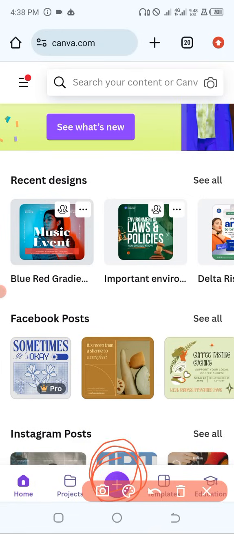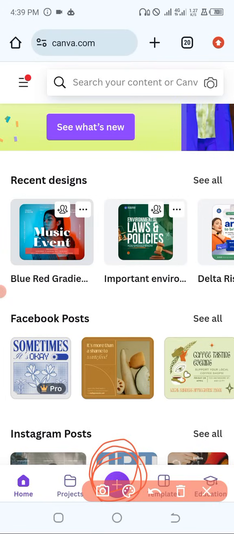Now I also want to say that Canva is available to both smartphone users and people using their PC, that's laptop. So you can use Canva on your laptop or on your phone. Just go to canva.com on your laptop and you have access to Canva. Again, another thing you should note is that Canva has the free version and the premium version. So if you're starting with Canva as a beginner, they will give you a free account. You don't have to pay. So you have access to some limited resources. But if you want to get access to more resources, then you need to opt for their premium, if you want that.